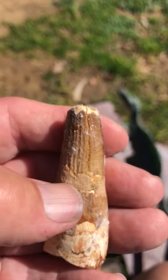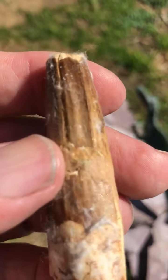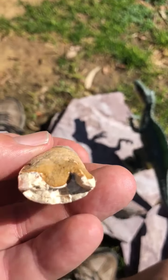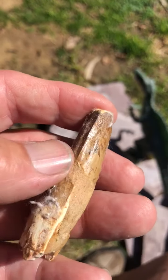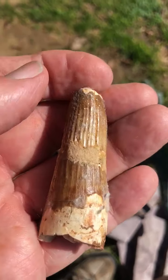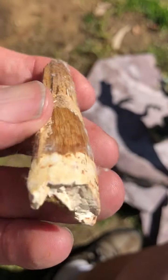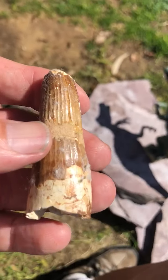With Spinosaurus you always see this kind of ridge and the corrugated texture on the surface. This specimen has been restored — you can see the restoration in the center, which is acceptable given it's 72 million years old and was left in sediment. The characteristic lines match up pretty well, so it was a broken tooth found in situ rather than two separate teeth put together.